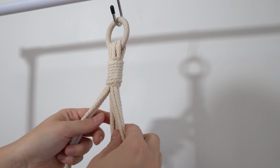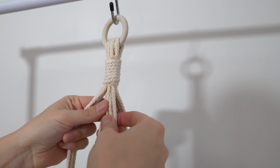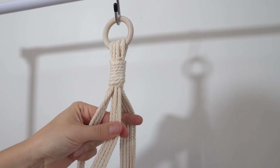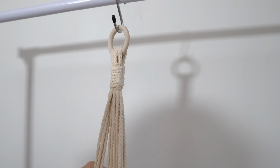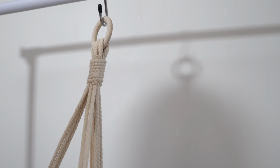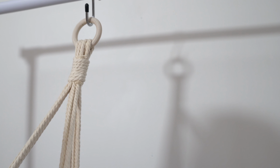Now we are going to separate our cords. If you have my guide, you will know the lengths of everything, but you are going to separate them into groupings of 4. 2 of the cords in each group will be your long cords, and 2 of the cords will be your short cords. Make sure you pay attention when you are grabbing the groupings as to what lengths you are grabbing. Again, too short, too long.